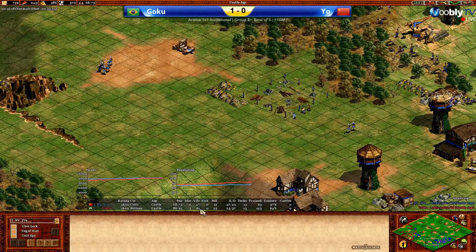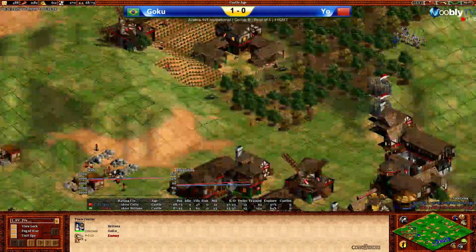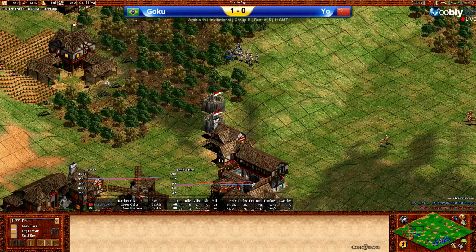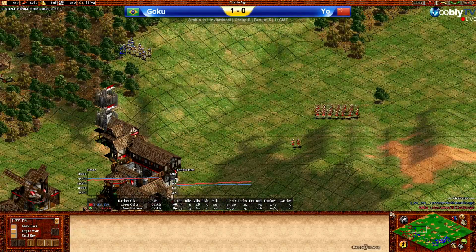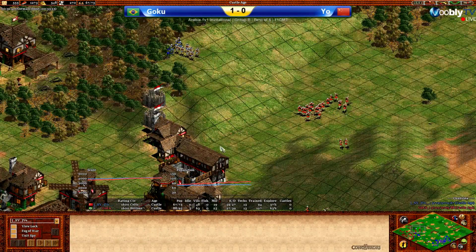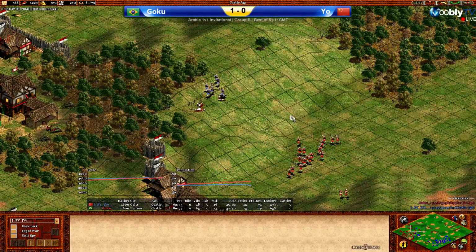See that he's falling 14 villagers behind now because of those early town centres for the Britons player. Goku is on 3 at this point, and he went to 2 almost instantly. The third one a little bit later, I think. 2 almost instantly, whereas Yo was on 1 for so much longer. The ability of the Britons player to drop those TCs is great.